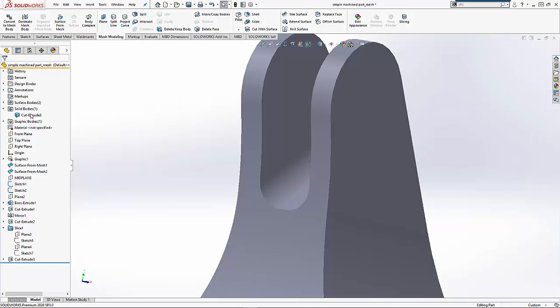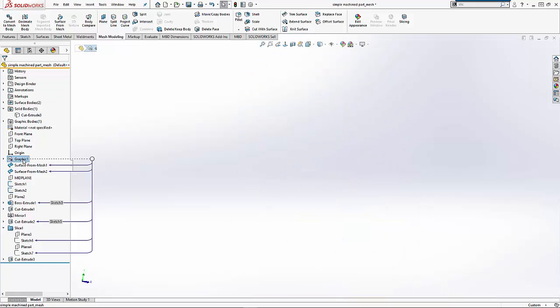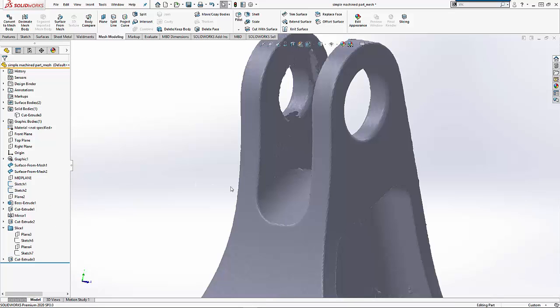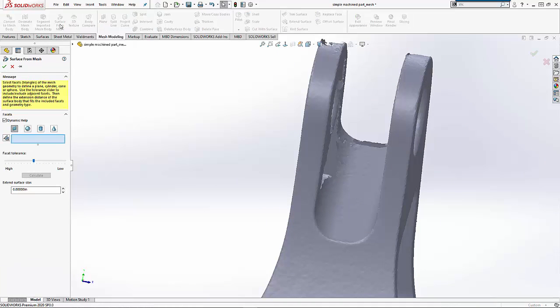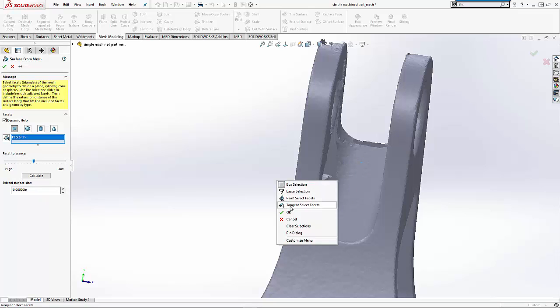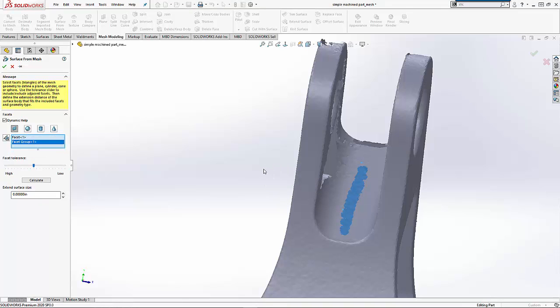I'm going to hide the solid body and show the graphics body here. And so this may come down at a slightly different angle. So I'm going to do another surface from mesh, and I'm going to paint this surface through here with the paint selected area, and I'm just going to generate a face there and say OK.